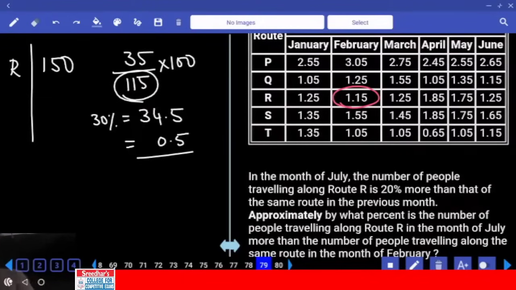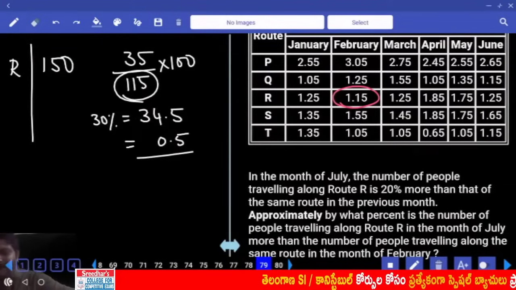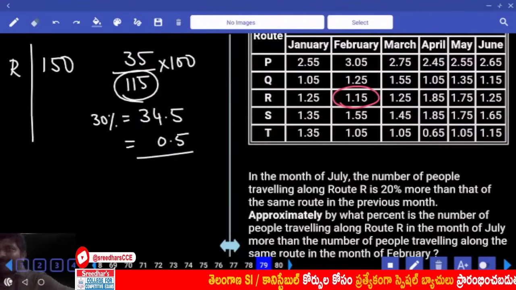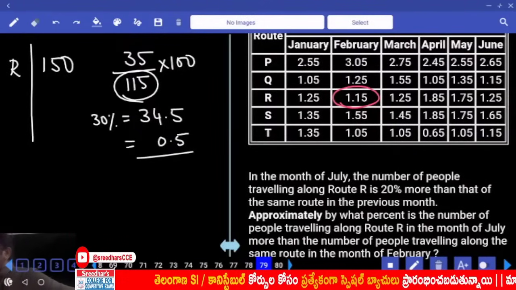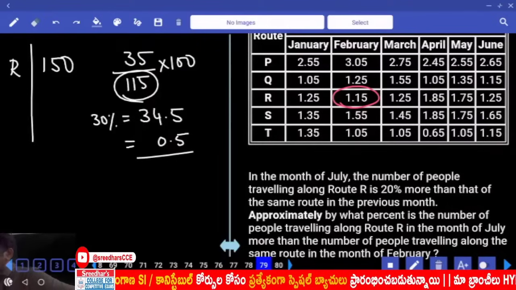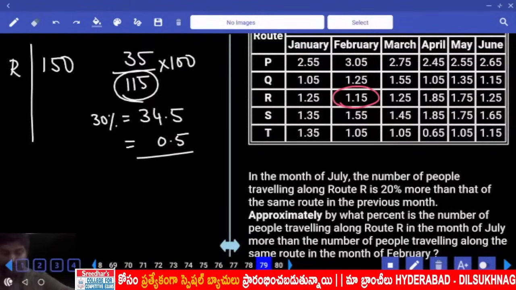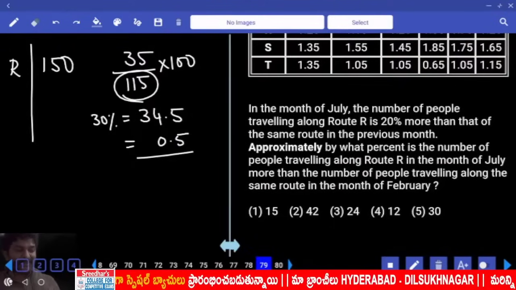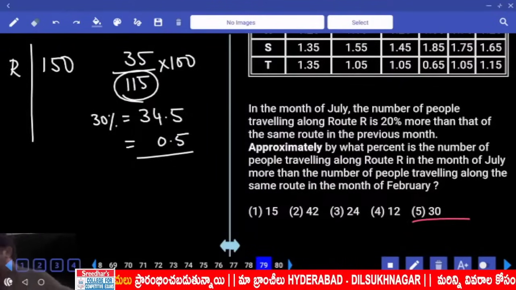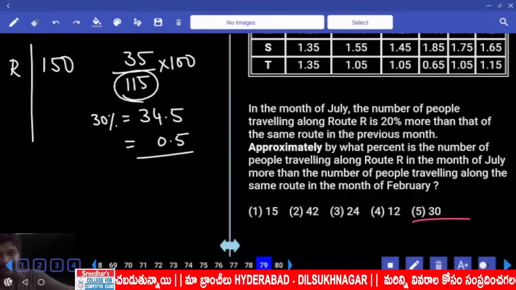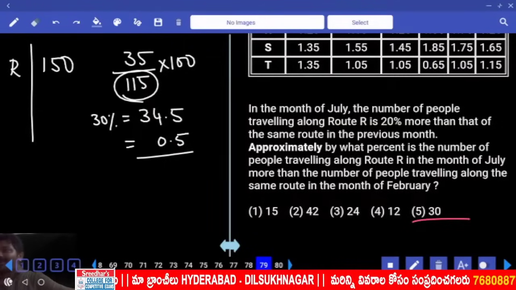What is 10% of the denominator, you said? 11.5. 1% is 1.15. Do you have to add 1.15? Less than that only, right? So that means the extra number to be added, 0.5, is less than 1%. Answer more than 30, less than 31. Got it? Go to options. It says approximately, 30 is the final answer. Even if it is exact, the answer should be more than 30 but less than 31.